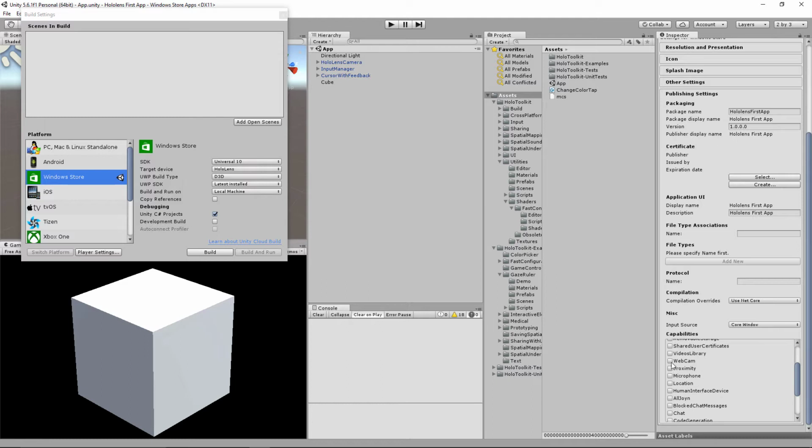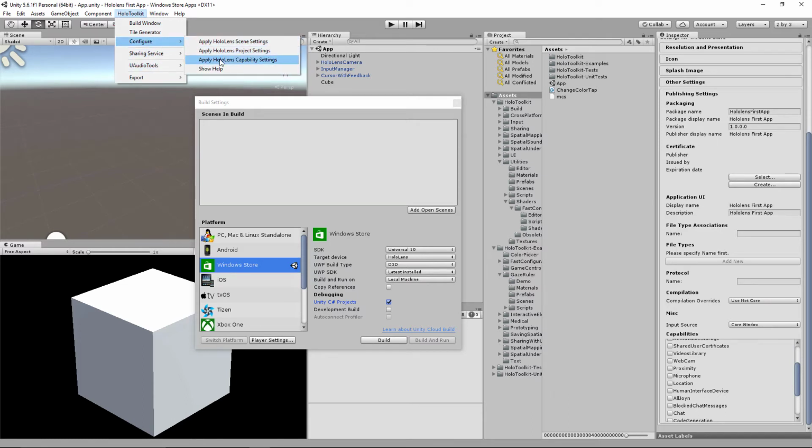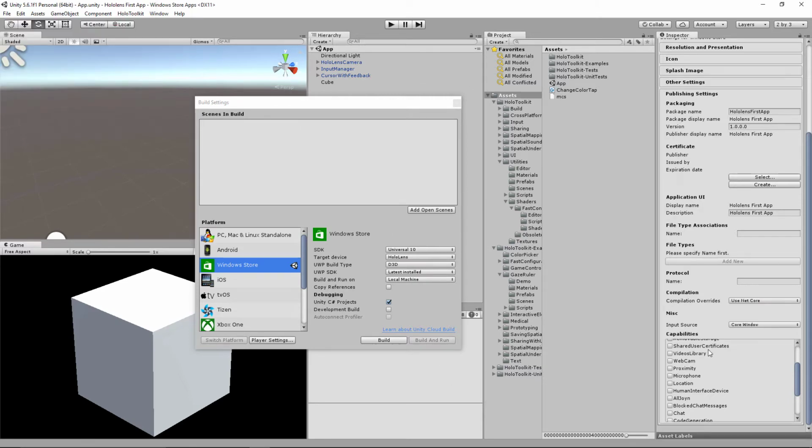These capabilities here can be set with HoloToolkit configure, and you can do it up here if you wanted, but we don't really need most of these right now. But anyway, we'll just go ahead and build.